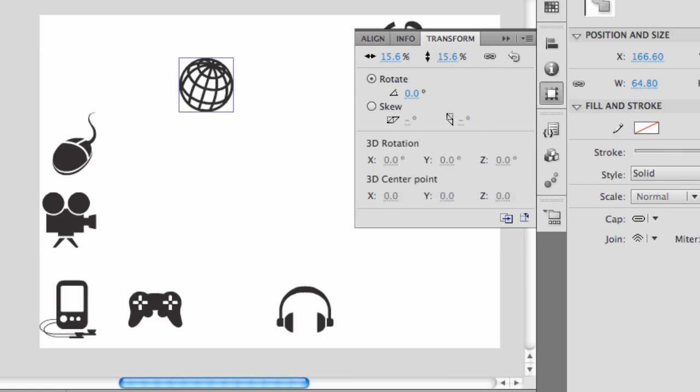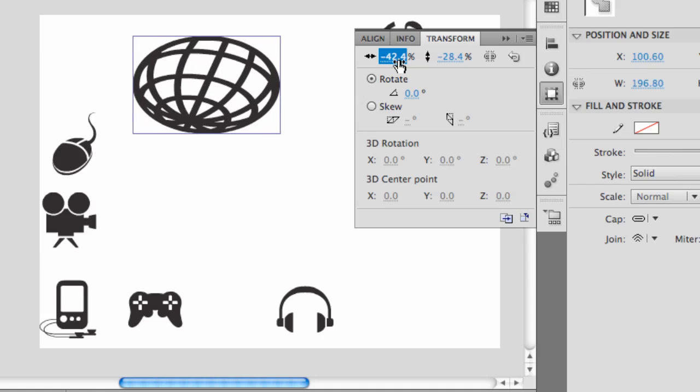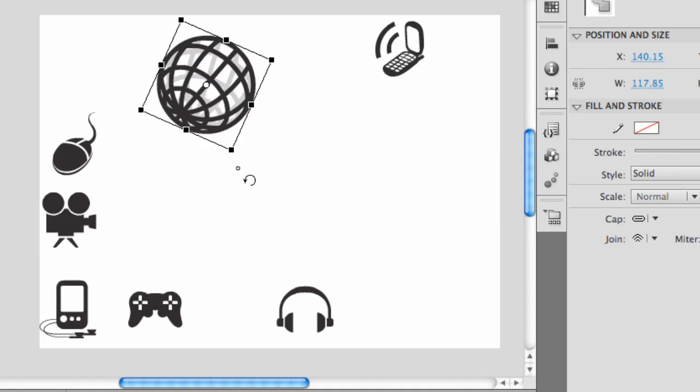So the Transform panel is kind of the big brother of the Transform tool. It tells me basically what the scale is. I can change that by clicking and holding down. In this case, I had been constraining the proportions. I can have them unconstrained, and typically I believe the default is to not be constrained. So in that case, then if I click and hold down, it kind of squishifies it or what have you. I can rotate it very specifically. Of course, we know that if we hit Q, we can put our mouse by the corner and rotate it.